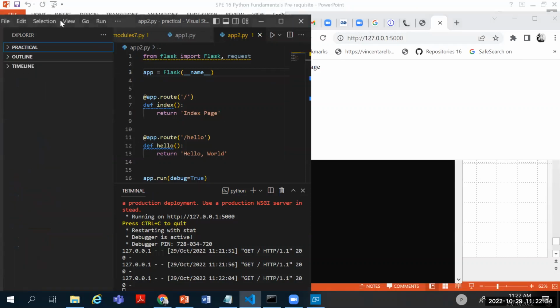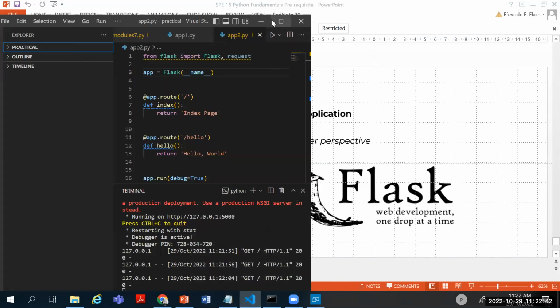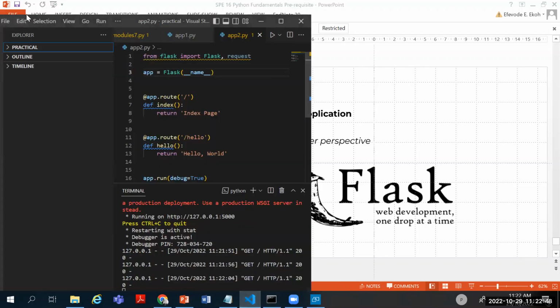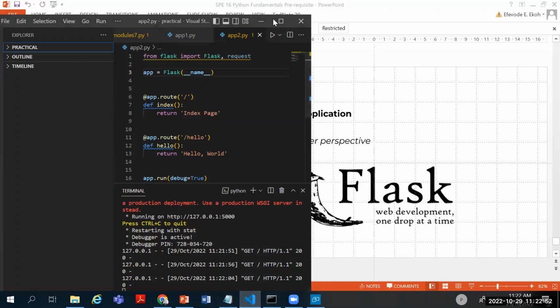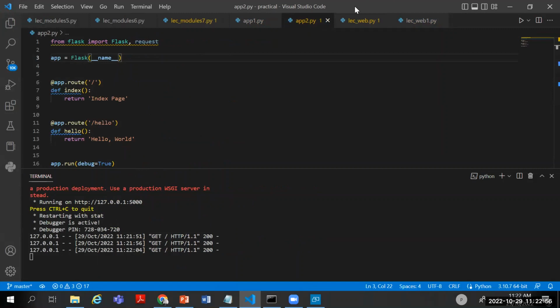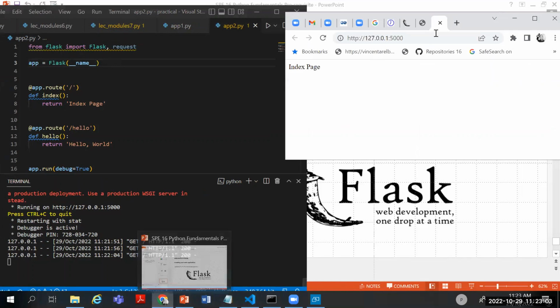Okay, this is better. Command line and then our browser.